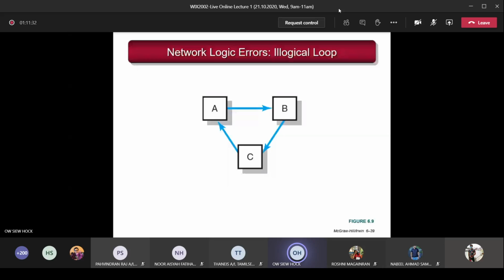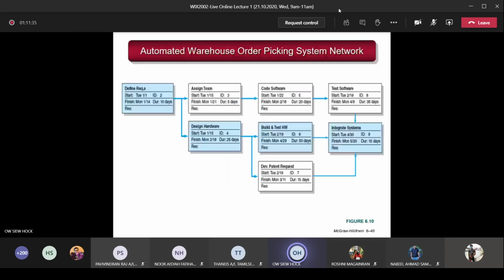So this is a diagram that shows a network diagram can be plotted using computer software. In this case, the software shows you the name of the activity, the starting date, and the ID. The ID here is 2, 3, 4, and then in sequence 5, 6, 7, 8, and 9. And then the finishing date and the duration, which is 10 days. And the RES here means the person responsible. That means you assign who is the owner. Remember your responsibility matrix, the R, the name of the R will be put here, right? So this is one type of software that can help you plot the network diagram in this format.